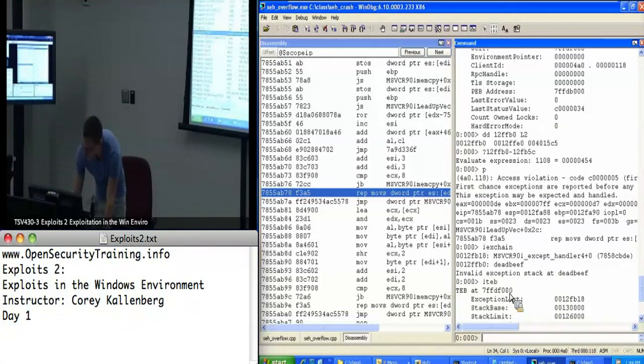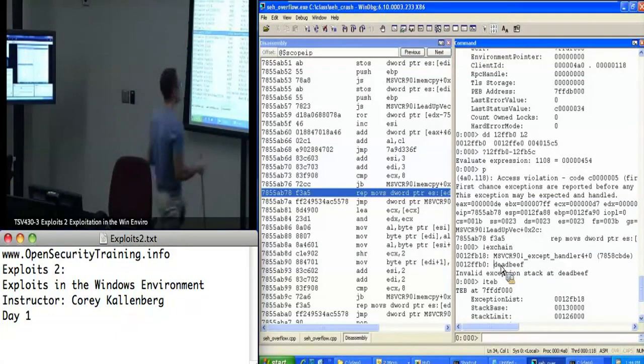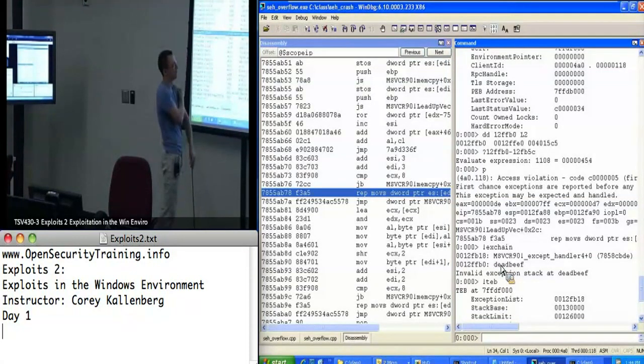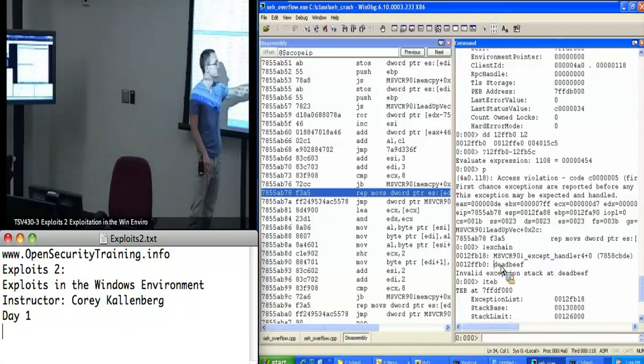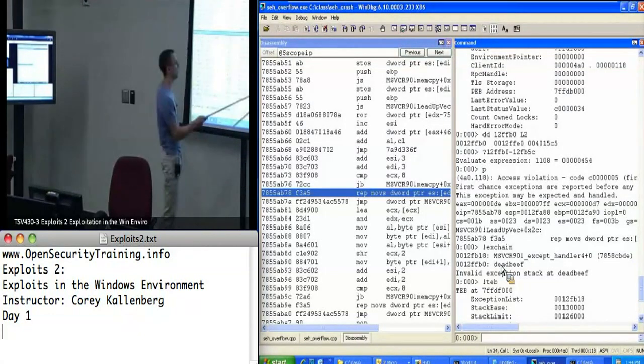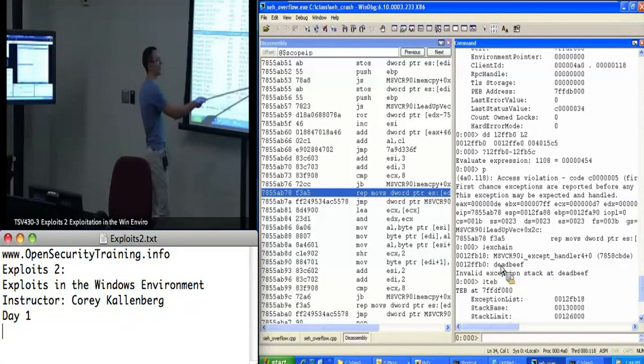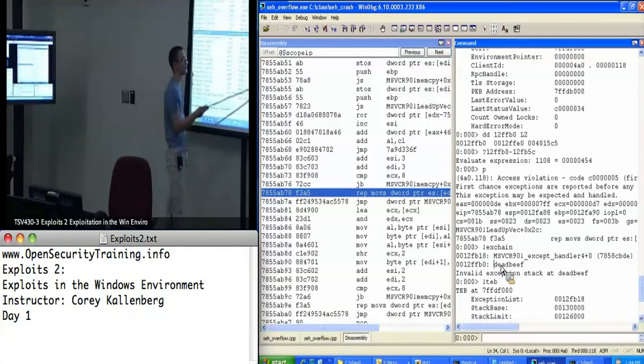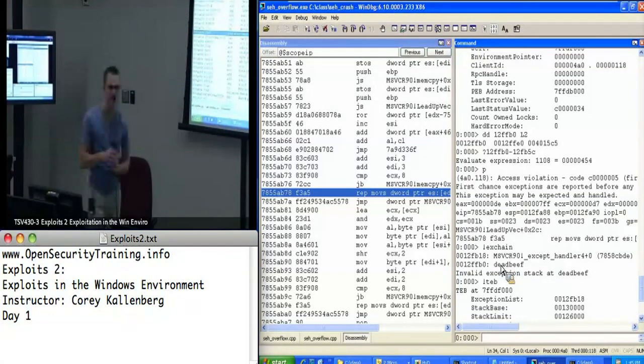Another interesting thing is that when you call into the Microsoft Core Runtime Library, which is where the crash is actually happening, because the memcopy in the FREED call is in the Core Runtime Library, it's adding another exception handler onto the list. When we calculated this before, our exception handler list started at 12FFB0. And now, according to the TEB, it's at 12FB18. That's because the Microsoft Core Runtime Library added another exception handler, since it was executing Microsoft code. They wanted their own exception handler registered there in case something bad happens.